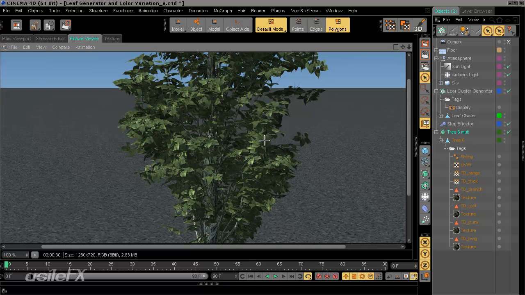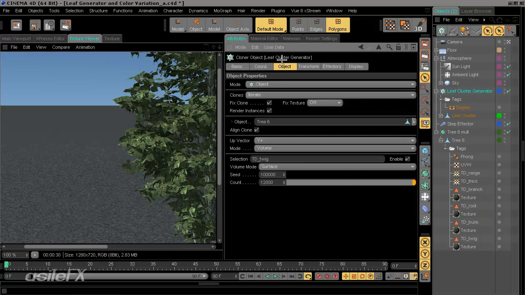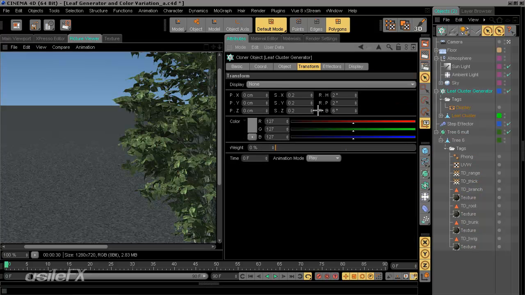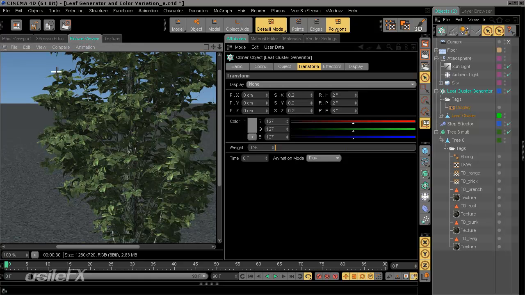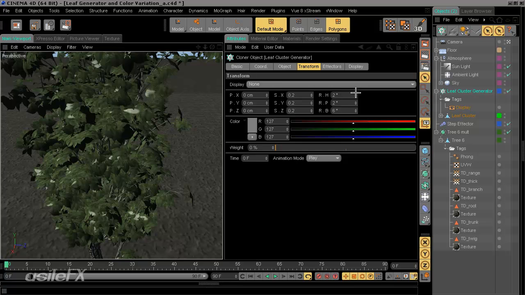Pretty good distribution. I do want to modify and create some randomness for the sizing, because at the moment all the leaves are the same size. So we do want to create a little variation on that. I do want to note that I have under the transform the scale of the object set to 0.2 on the X, Y, and Z, because the original scale output was far too large compared to the tree. And I just have a little bit of heading, pitch, and bank just to kind of align them with the branches. That's really going to depend on the object. In this case, it worked pretty well for the leaves.